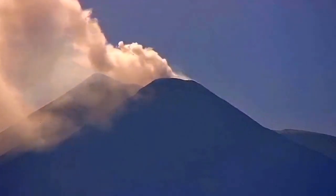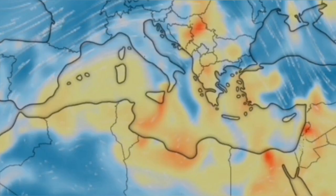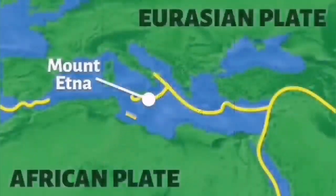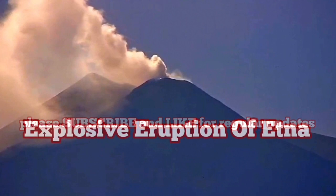In these images from today, the wind is blowing in a direction toward Tunisia and Libya. As you can see, at the center of Sicily the sulfur dioxide signature is evident. This is the African plate colliding with the Eurasian plate, subducting and creating this eruptive activity of the volcano.